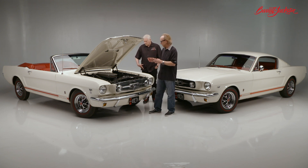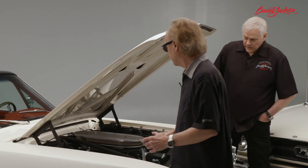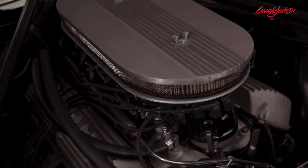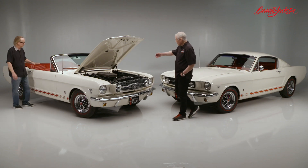That's actually the engine that was running in the 289 Cobra, and the engine that ultimately went into the GT 350. This car is very unique in the sense that it's had some extra options put together. We've got the tri-power, which is three two-barrels, as opposed to the 4100 Autolite four-barrel that came stock on the car.